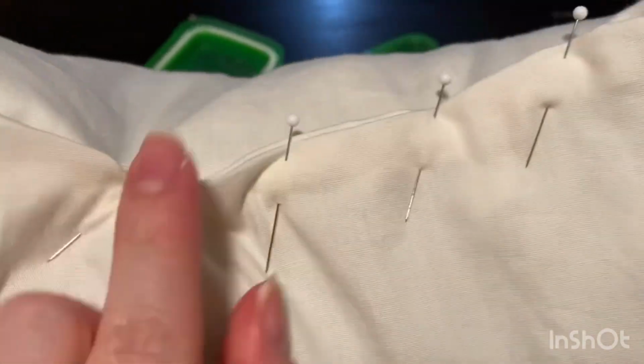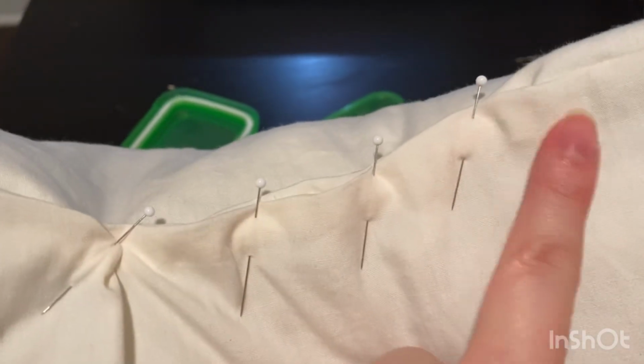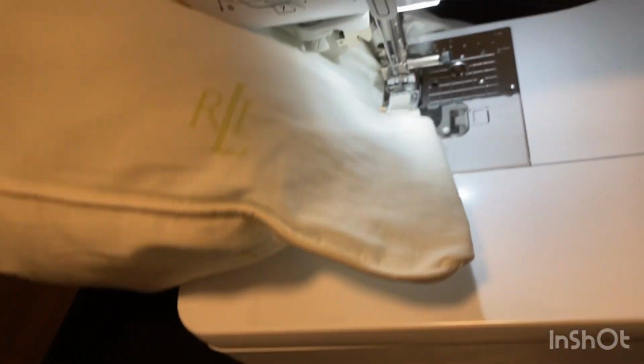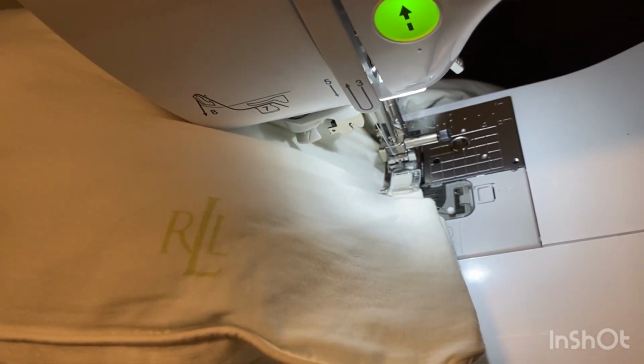Just like any other opening, we tuck the raw edges inside, and now I'm just going to top stitch or stitch it closed and do a back tack on each end. Make sure your pillow is not too stuffed so that you have the ability to scooch it out of the way to be able to get it under the needle. Otherwise you have to hand sew the opening shut. There we are. We've got a brand new pillow made of recycled material and just a little new thread.